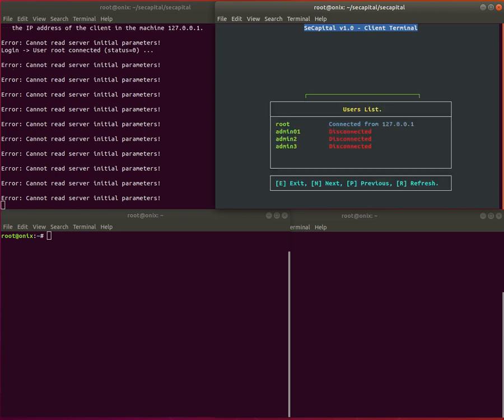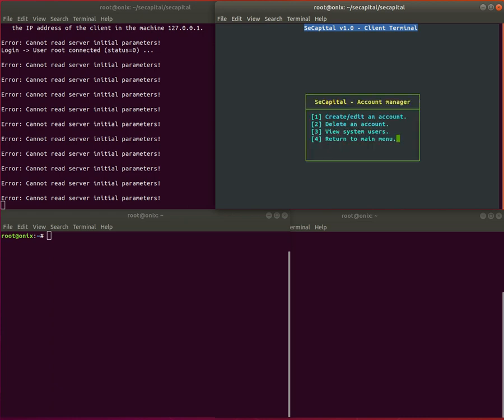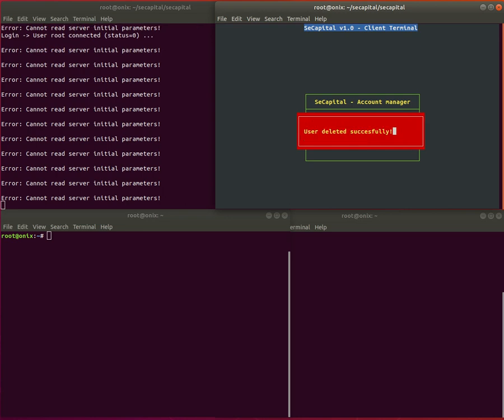Also, I made a mistake. I erroneously added a 0 to the admin 01. So if I want, I can delete the user. It's very easy. We press 2 here, and we write admin 01. And I will say, yes, I want to delete the user. As simple as that. And I can create again the user I want.